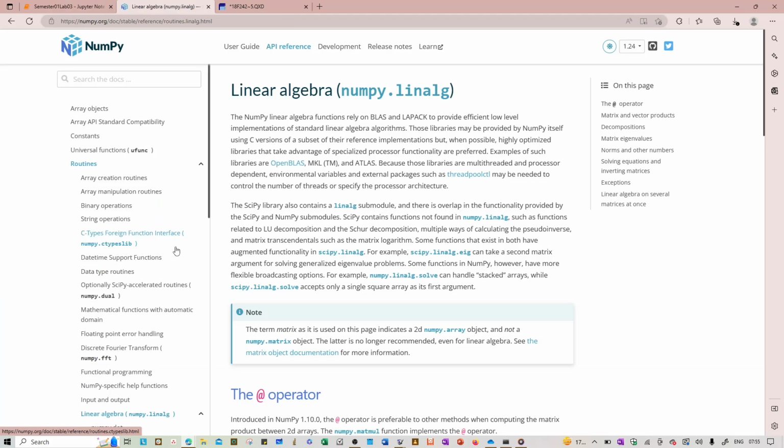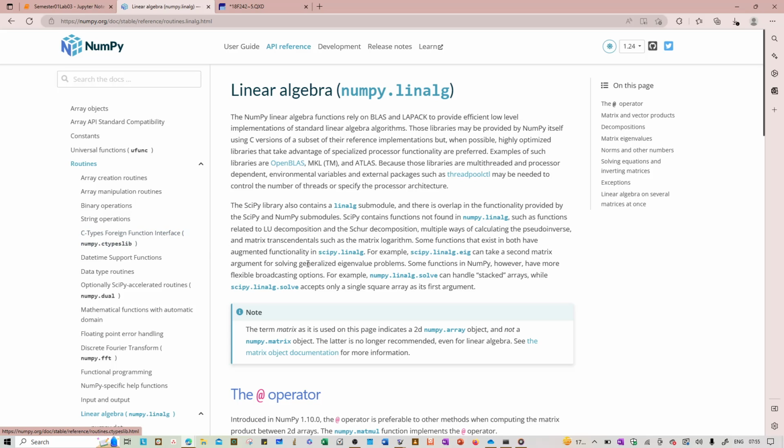This is the official documentation for that. It's encouraged that you and all the students go to this particular website and explore the different possibilities of using functions and finding out the solutions to certain problems according to their own branches.